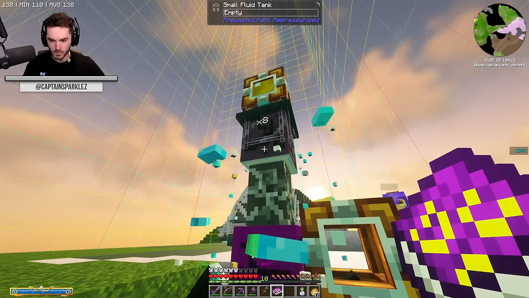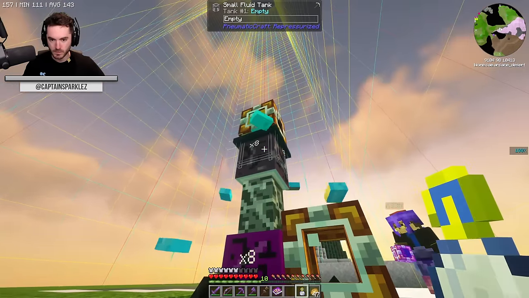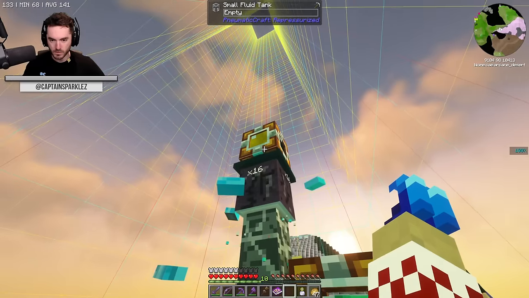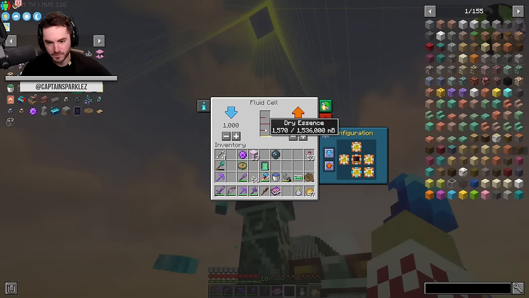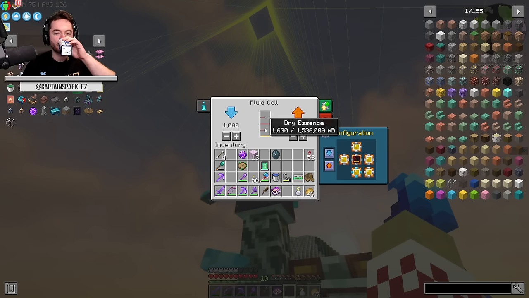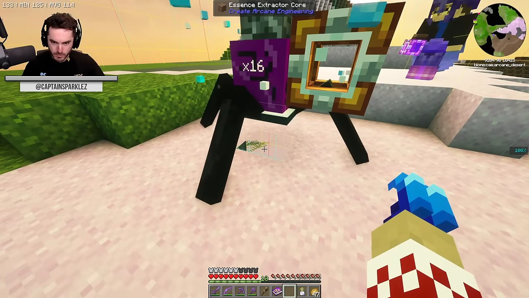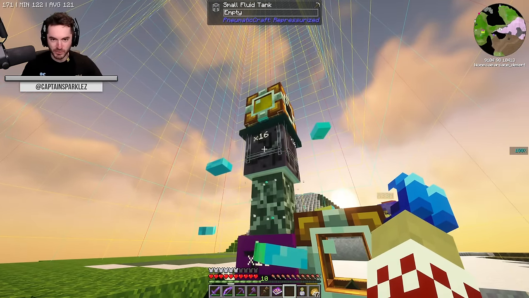Wait, what? Pete, didn't you just do entanglement? Yes. Do we know what the distance of the entanglement is, if there's a max? 64 blocks. Okay, that's not very good at all. Okay, never mind. Yeah, I was going to ask, has it always been that? Because I swear infinite, right? It's quite a bit lower. Because I was like, we could just entangle the tanks, but... Entangle, perhaps?